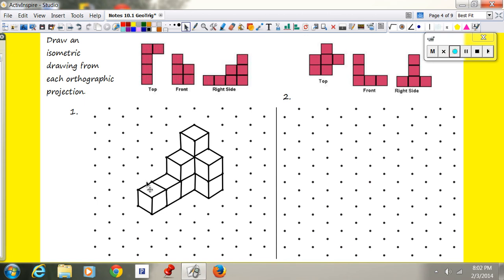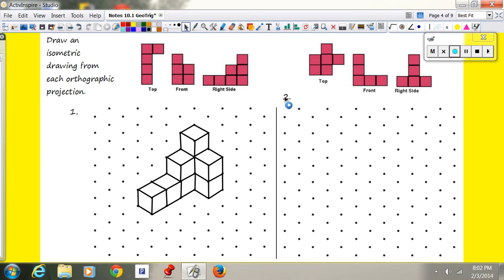And then your top view, you'd have the 4. Just these 4 right here, and then the 1 right here. So the 4 and then the 1. So that would be this. Now try this one, see if you can get it. Here's your right side, here's your front, here's your top. It takes a little time to get used to drawing them, but try it and see what you got.